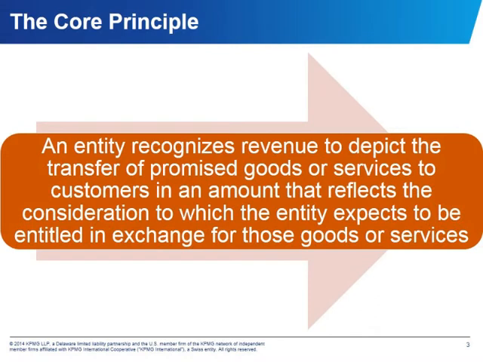Sure, Brian. The core principle of the new revenue standard is that an entity recognizes revenue to depict the transfer of promised goods or services to a customer in an amount that reflects the consideration to which the entity expects to be entitled in exchange for those goods and services. The standard establishes a 5-step model for implementing the core principle.